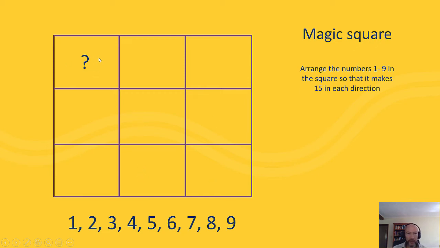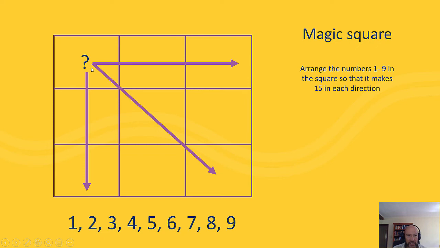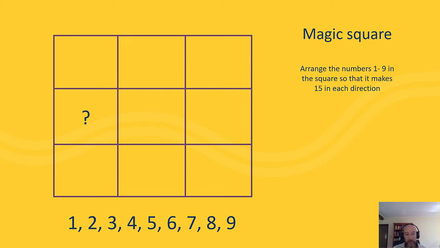So if we just think about a corner that goes in the top left-hand corner, this number here, whatever it is, has to be involved in making 15 here, 15 across here, and 15 diagonally. So it has to be involved in 3 different ways to make 15. This number here, on the other hand, can you see how many ways that has to be involved with making 15? Well, it has to be involved with making 15, 1 here and 1 across here, but that's it. So 2. So if it's on the side, it only has to be involved in making 15 twice.